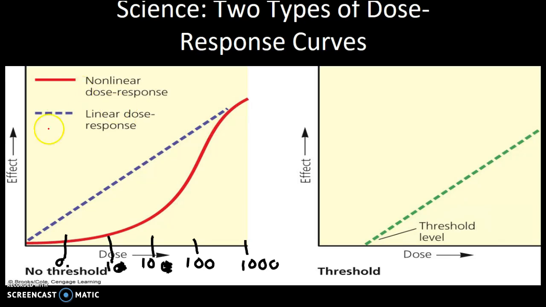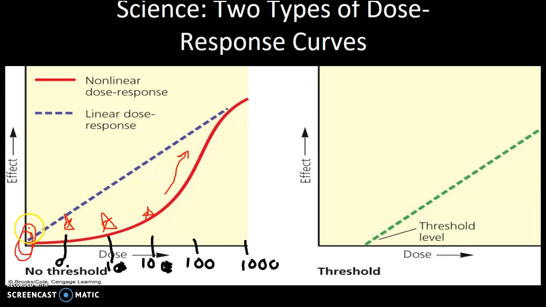This is most common. The nice thing about this is, as I administer a dose here and here and here, I can administer 1, 2, 3. I'm not getting a very big effect in the beginning. So this substance on the left is not very toxic in the beginning. It gets more toxic rapidly as I move through this area right here. So in this case, this substance is more toxic at higher doses, except we have to consider this.